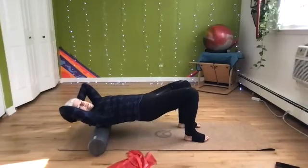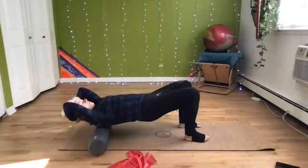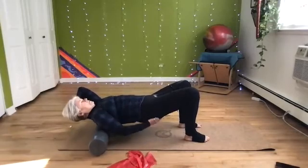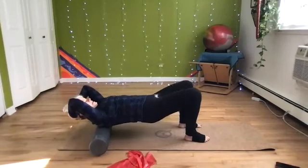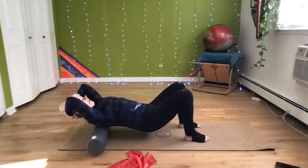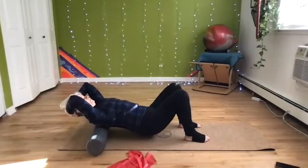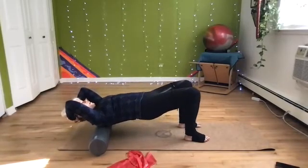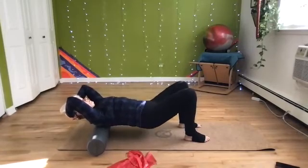Squeeze your booty, use your glutes. Your glutes are these big muscles right here. Gluteus maximus. And again, if this bothers your back too much, just get the roller out from underneath you and do them from the floor. 4 more, because we're going to do them that way too.